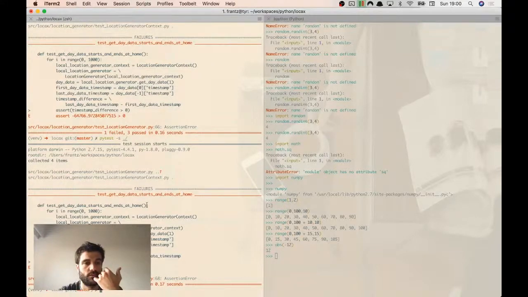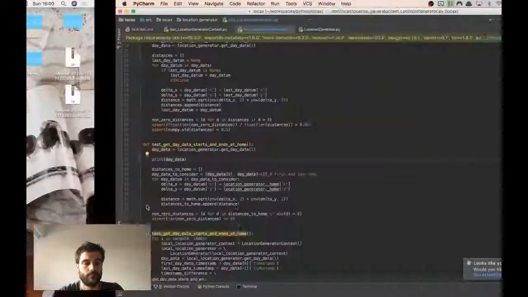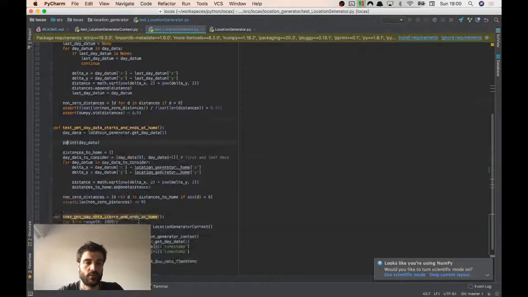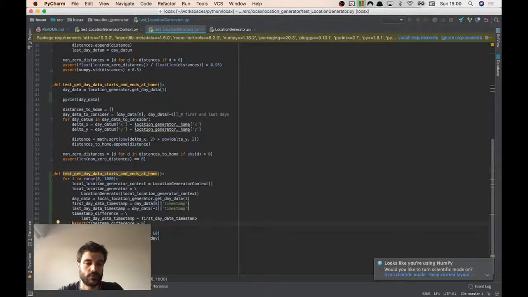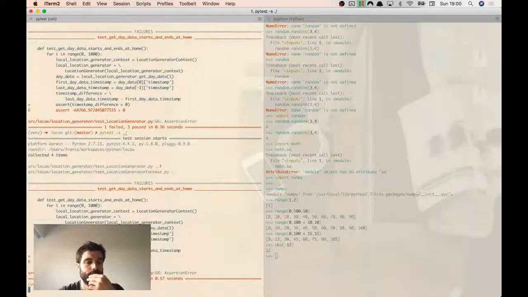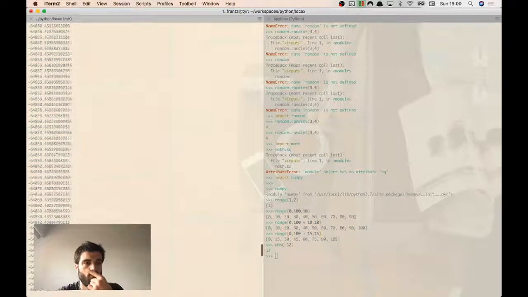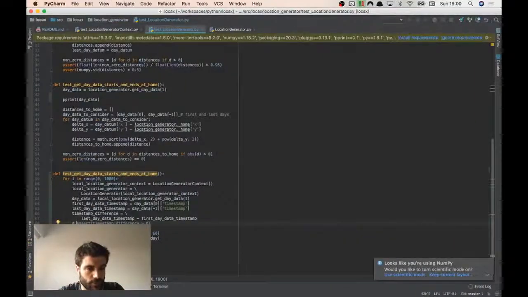What's happening here? Maybe I can comment this out. Yeah, but I don't want to print this because otherwise I don't see anything.